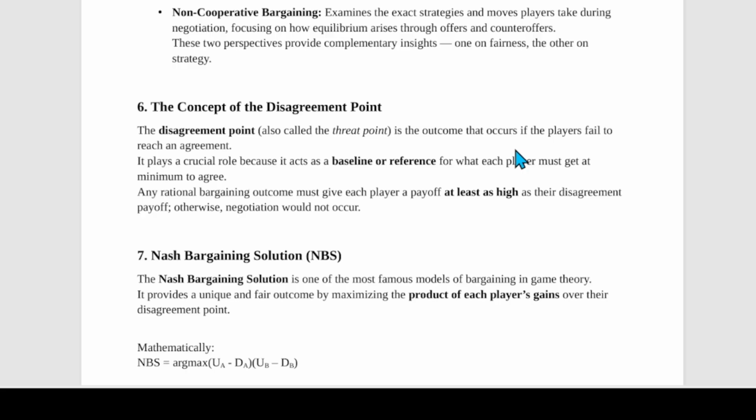Now what is a disagreement point? A disagreement point is what each player gets if they fail to agree. Okay, now it becomes the minimum acceptable payoff, right? So think of it this way that you as an individual, okay, think of it on an individual level, while a disagreement point basically relies on more of a game with two people. On an individual level, you have expectations with yourself, right?